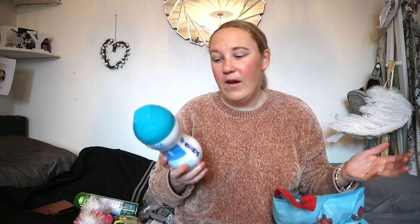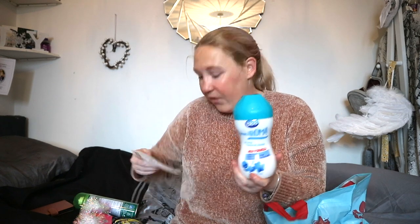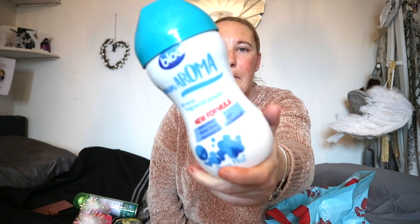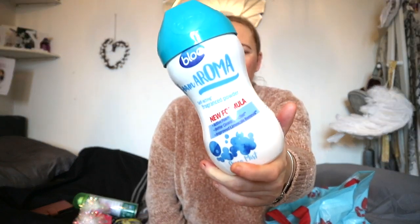Next, again I got this off TikTok — Bloom Foam Aroma. So basically, I'm still learning with this. Because I'm OCD, you'd normally put bleach around your toilet, but it has to be non-bleach with this. You put a cup of this down, scrub your toilet, and oh my god, it is absolutely amazing — your toilet has never been so clean. This one was £2.39, a bit pricey, but it will last you a long time because you don't have to use it every day.